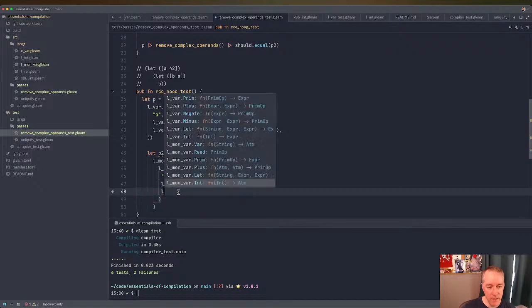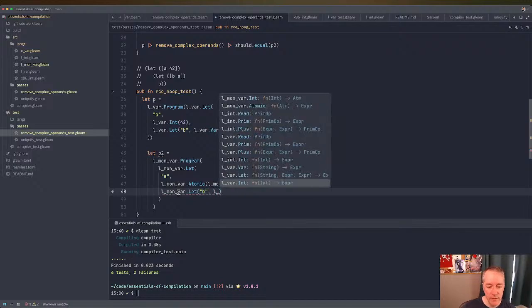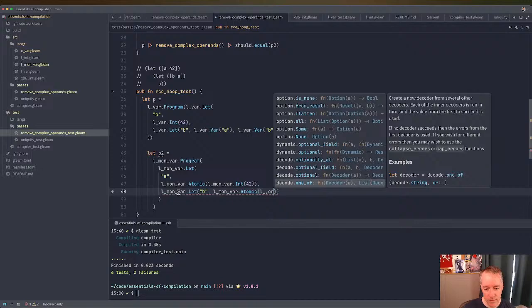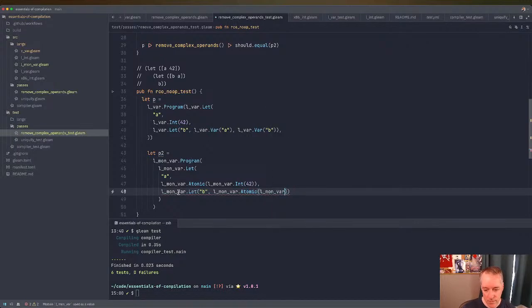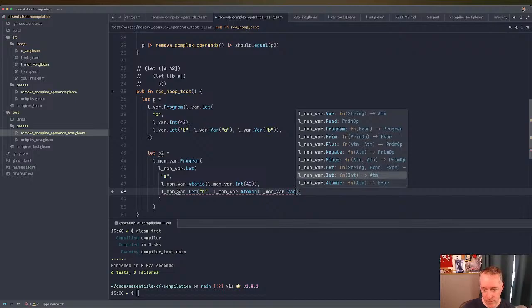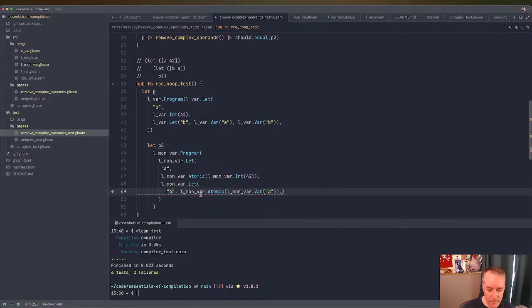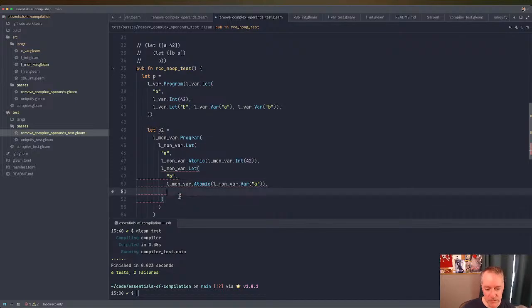Okay, so what we're expecting is the parallel program, no changes except for the types. That does mean that since let has an expression here, we need to do monvar. This becomes atomic, right? Okay, and then we have L-mon-var let. And here's another one. So we're binding A there. And let me break this out again. The formatter will probably correct me here in a second.